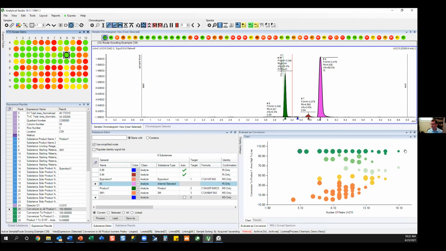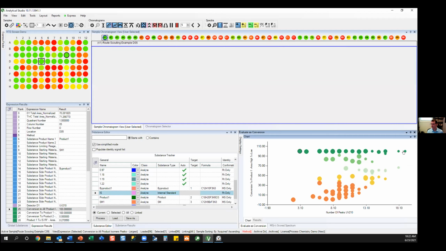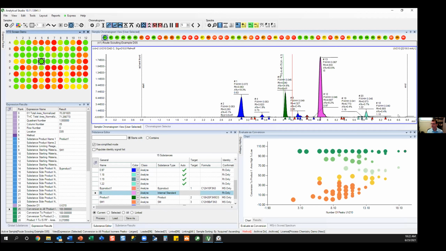If I click on one here on this other side that has many, many peaks, I see quite a complex chromatogram with many, many different colors and integrated peaks along this time. So clearly for us as HTE scientists, a smaller number of peaks is better. And it means a simpler result, and it means that we are not producing impurities.